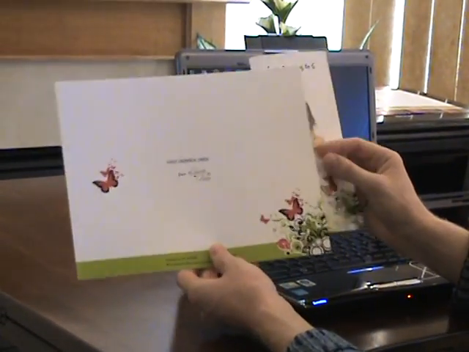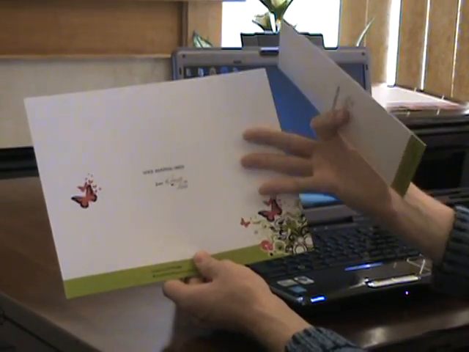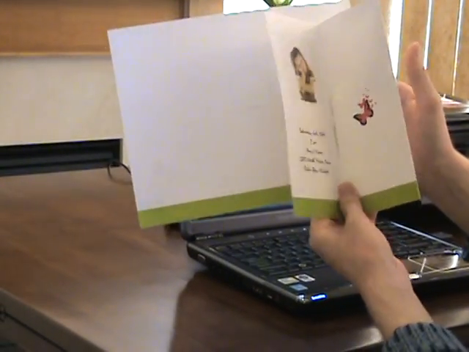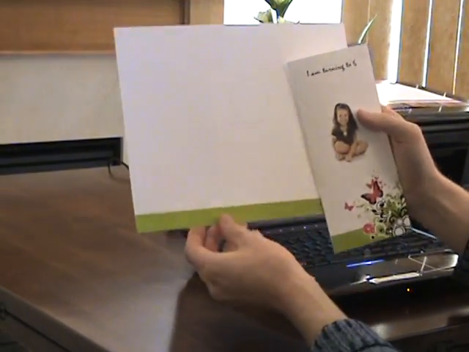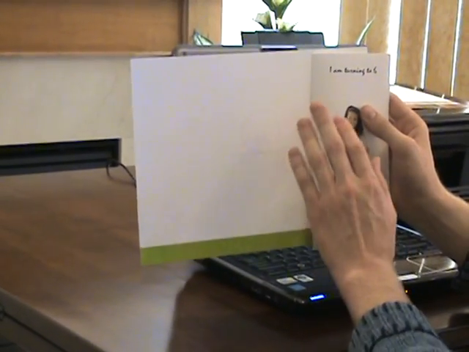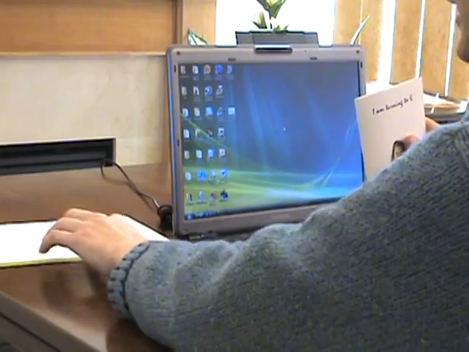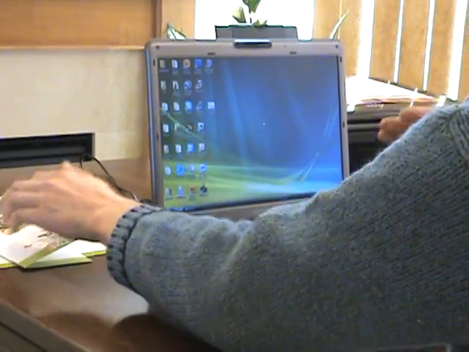Now if you do it yourself, this is what you're going to get. You're going to get the card like this. Here is the front of the invitation. On the inside, this space here is where you put the event information or a photo if you want. And this is what you're going to get in addition to envelopes, a sound module to put the music on, and even double-sided tape.